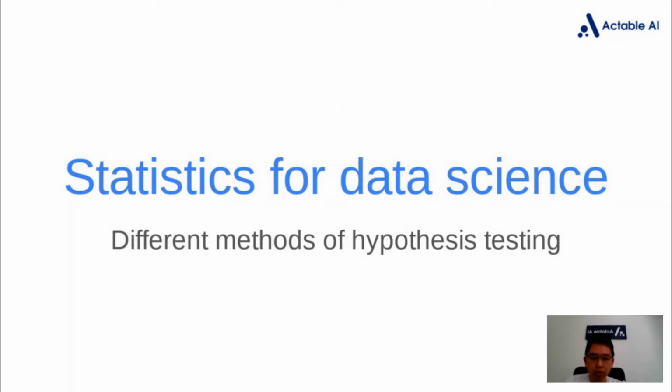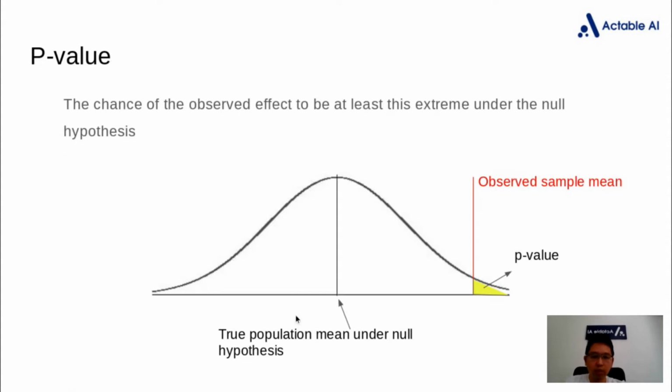Right. So here we can see the graph below. Assuming that we have the distribution, we have a sample and we have the mean, right? And we know that, for example, under the central limit theorem from class 1, the sample mean has a normal distribution, right? So under the null hypothesis, let's assume we have the mean here. And then if we have the observed sample mean here, then the p-value in a one-sided test is basically this yellow area, which is the probability of the sample mean being at least as extreme as the observed value. So that is the p-value.